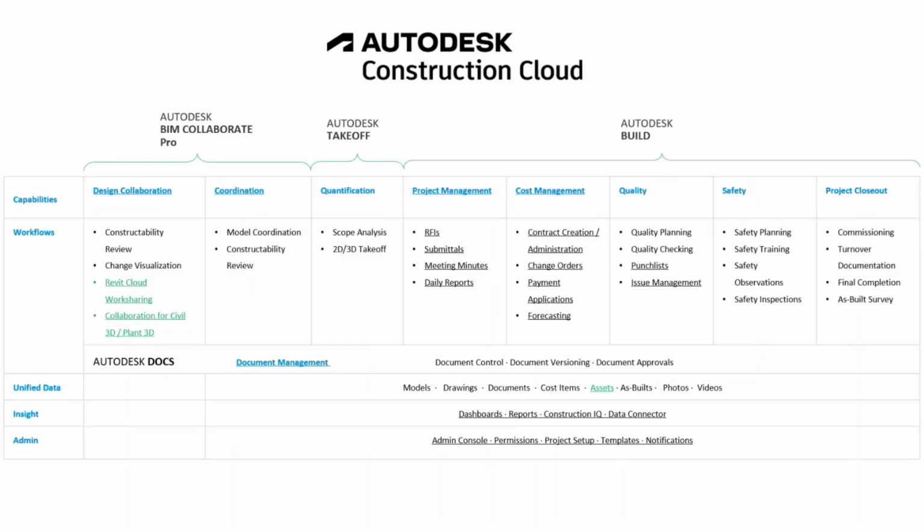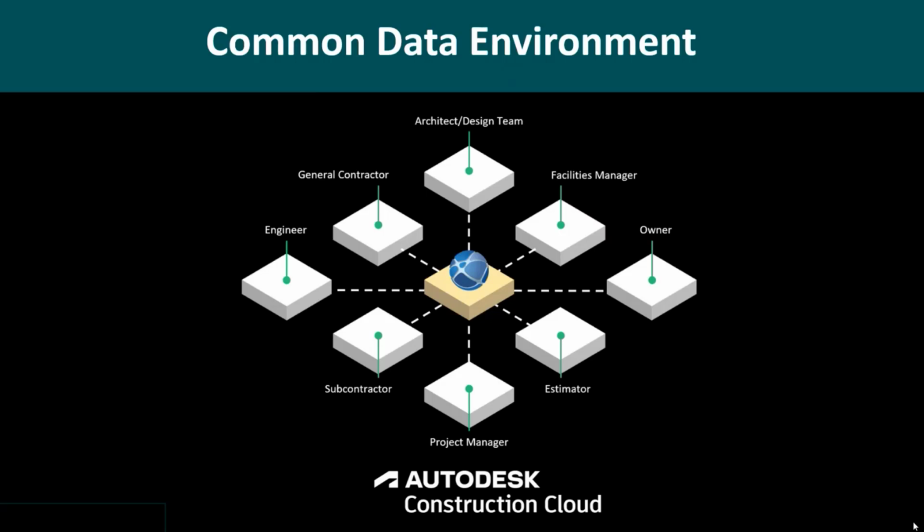This admin role is for the administrator to manage their projects. You have multiple projects, so you have multiple project managers to monitor all the projects. And of course, you also have multiple project teams working on each of the specific projects. So you can have multiple files, folders, and multiple projects in the ACC platform.